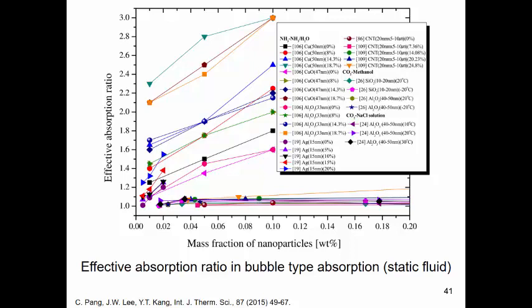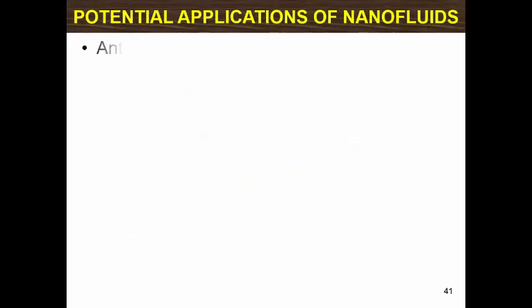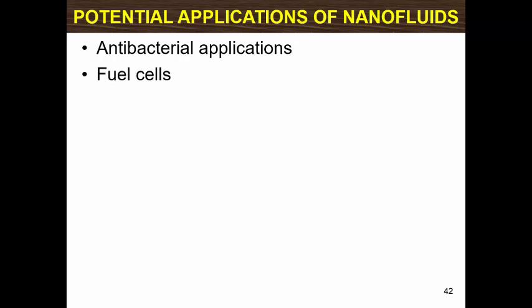However, results of some investigations show that the mass transfer reduces at high nanoparticle concentrations. Mass transfer is affected negatively at high concentrations by the change of the fluid properties and the nanoparticles' dynamic motion. Some nanofluids, such as zinc oxide nanofluids, exhibit antibacterial properties. Due to improved thermal behavior of nanofluids, they can also be used for more efficient thermal management of fuel cells.